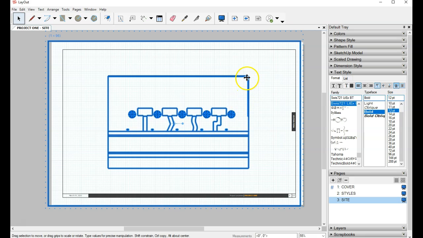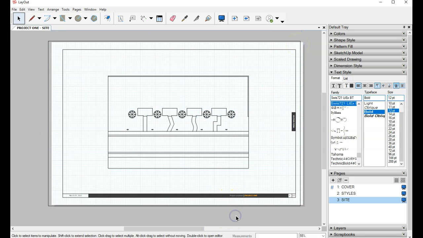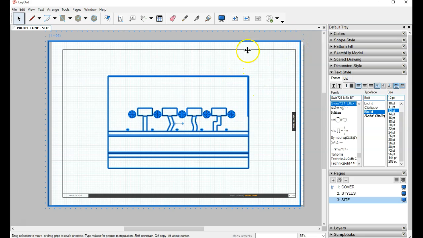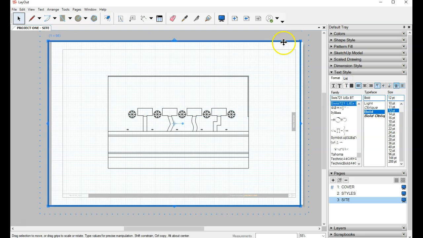Now, to get rid of the blue, because the blue means that it's active, so just pick out here in the gray area. And you'll notice that it came in with this line here, so we need to get rid of that line. So if you want, go ahead and pick on it, and you'll pick the whole thing. So if you pick on it again, and you keep on picking on it until that's the only thing in blue, go ahead and delete that.